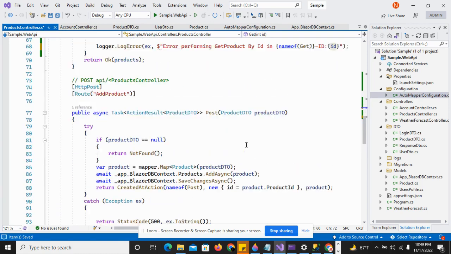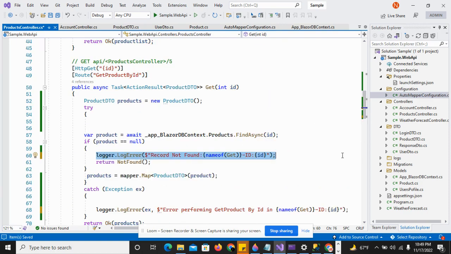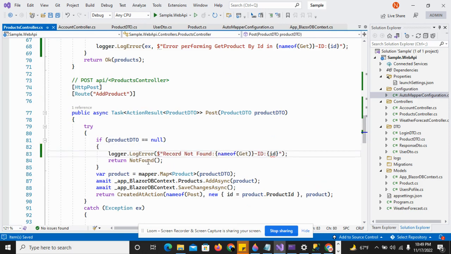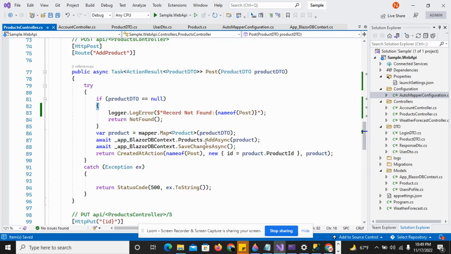Now I have to implement the post. If no record found, I don't need the name of the post method here. If product DTO is null, then return the previous product info required.